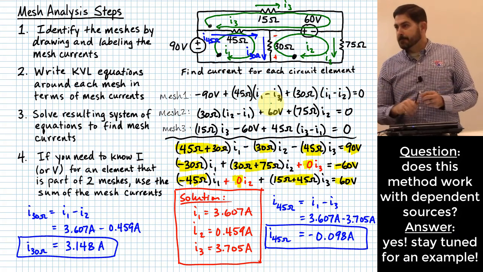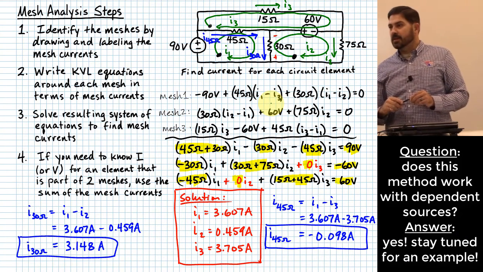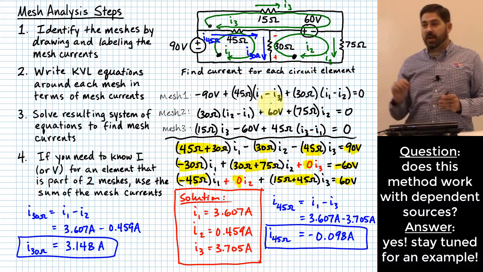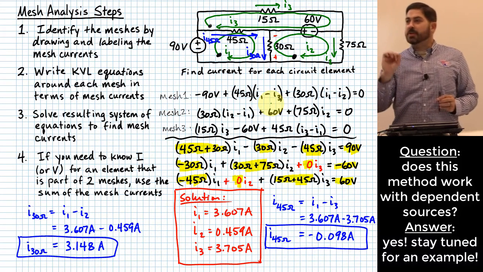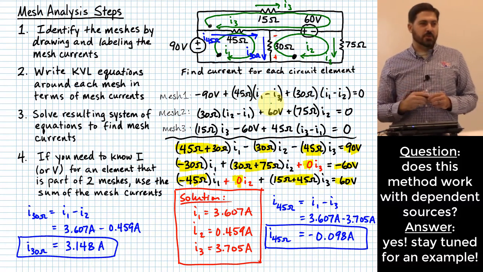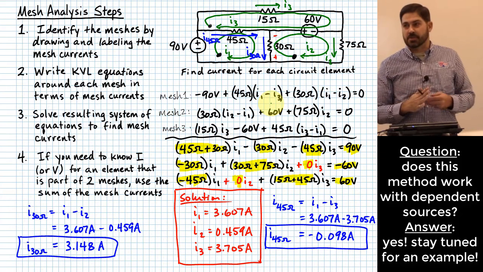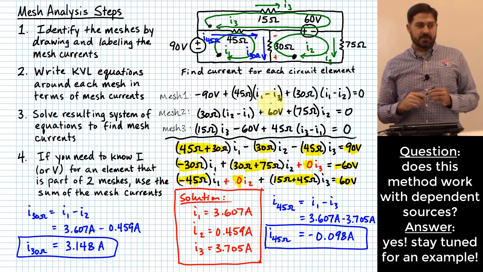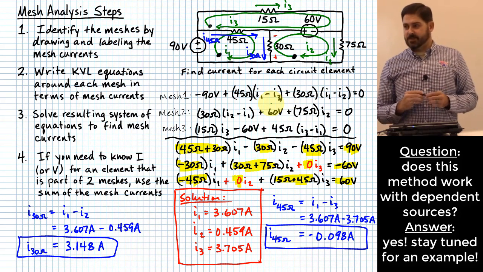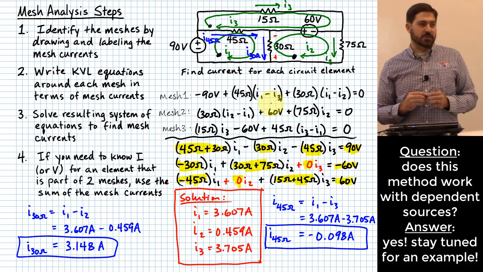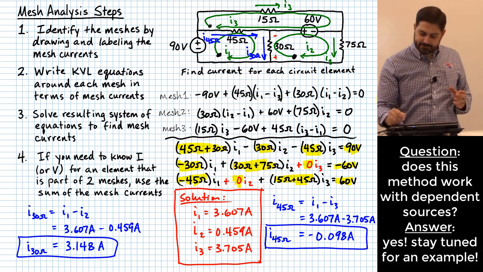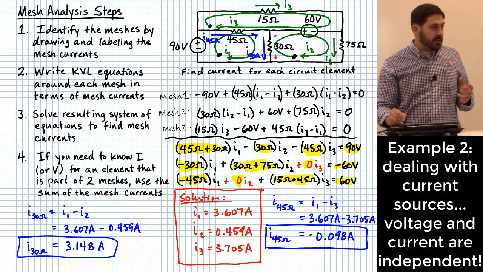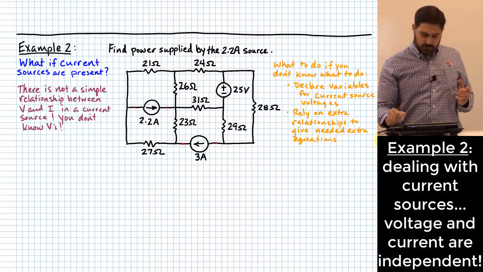Yeah. Does this also work with dependent sources? Okay, you're going to have to wait not one example, but two examples to get to that question. The question was, does this work with dependent sources? And the answer is, yes, it does. But I will wait for just a minute to get to that question. Ready for the next example? All right.